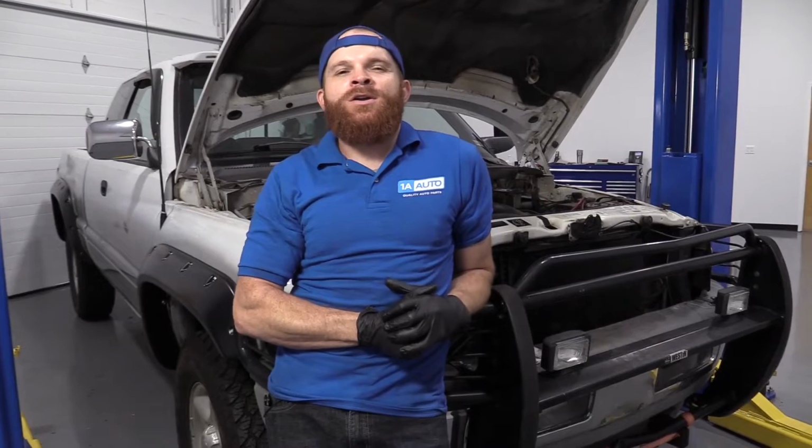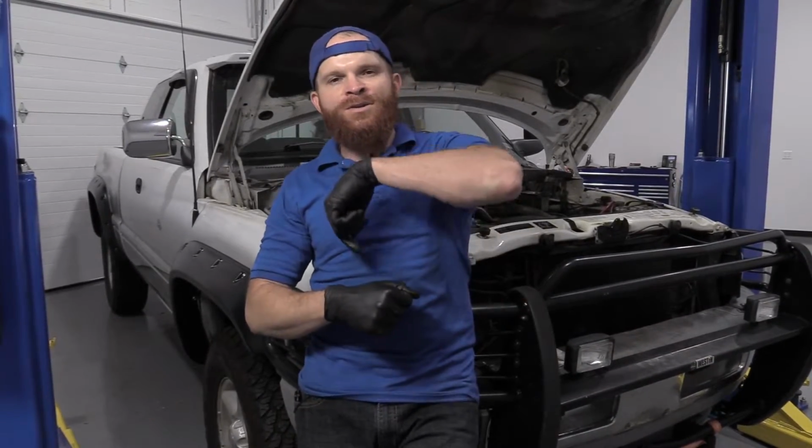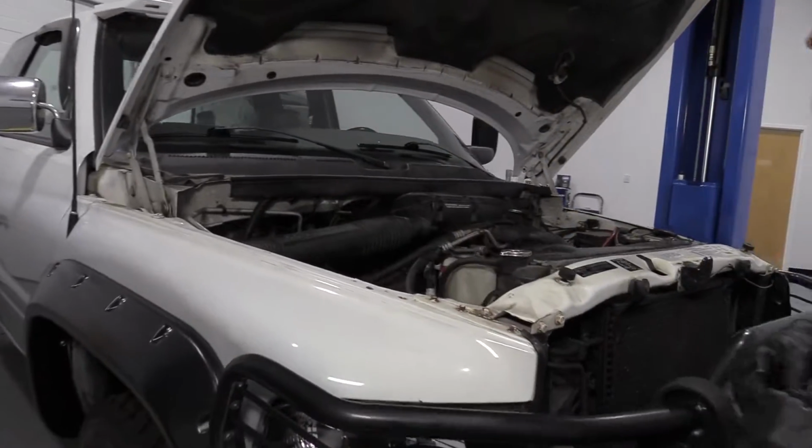Today we're going to be working on our 1996 Dodge Ram 1500. This is the 5.9. I want to show you something very basic, checking your coolant. We're going to come right under the hood and we'll check it out.